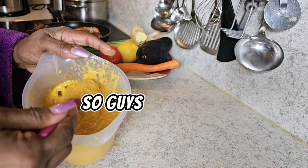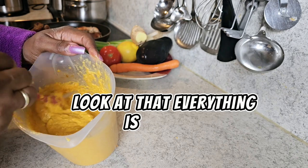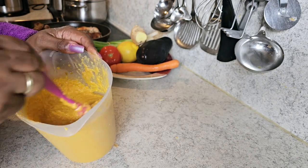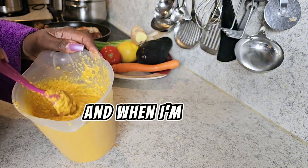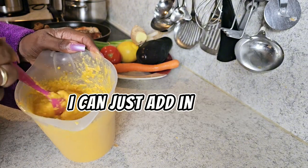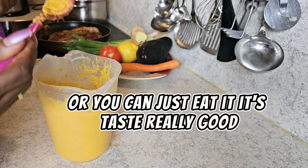So guys, our pesto is done. Look at that. Everything is mashed, smashed. And now I'm going to store it in the fridge. And when I'm cooking, I can just add it to my food while cooking. Or you can just eat it. It tastes really good.